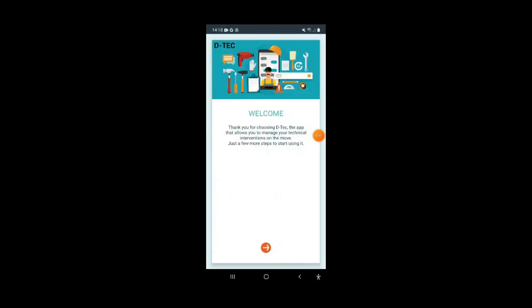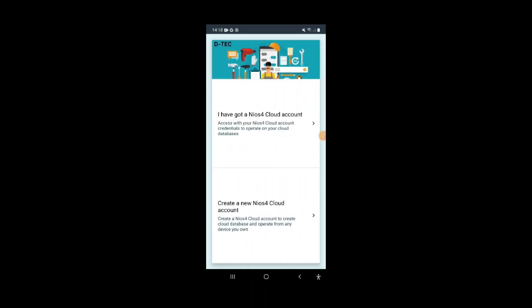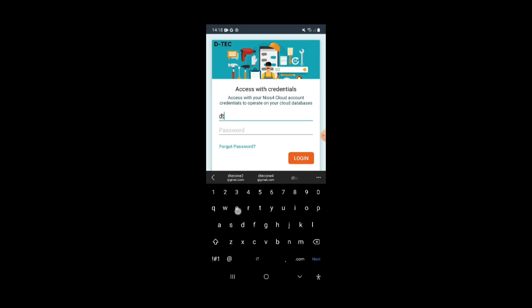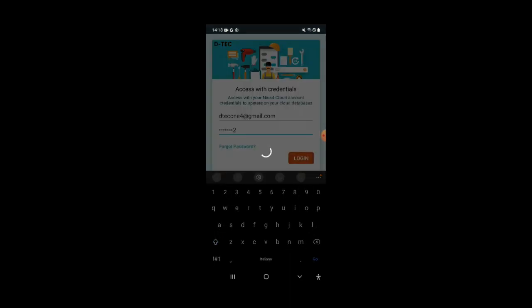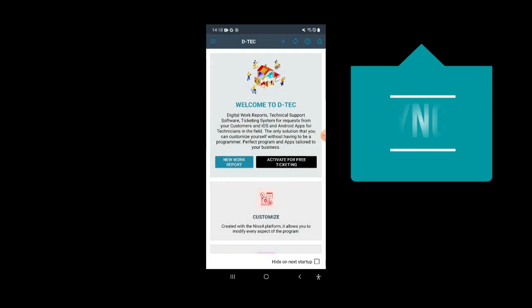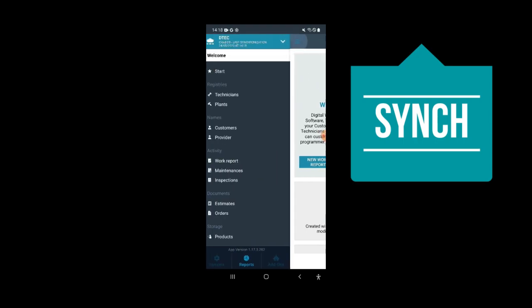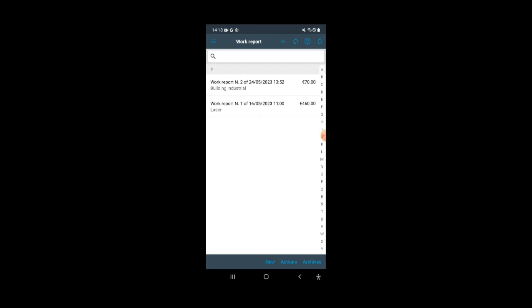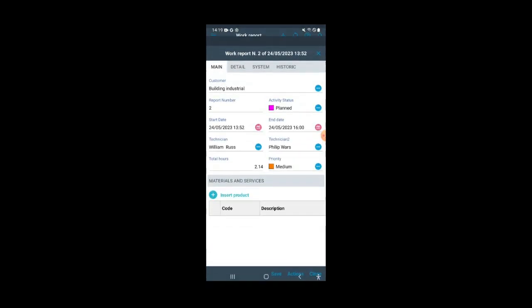From the app, technician log in with its credentials, select the database and synchronize to work with updated data. Technician finds all interventions assigned to him, and he sees them also in the calendar.